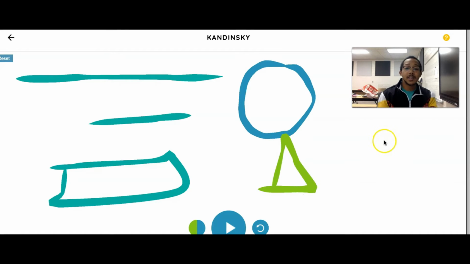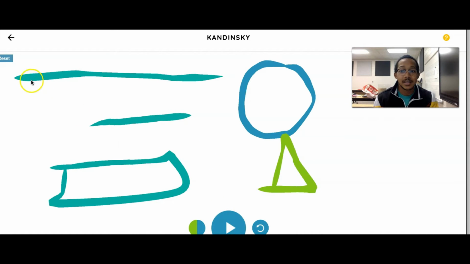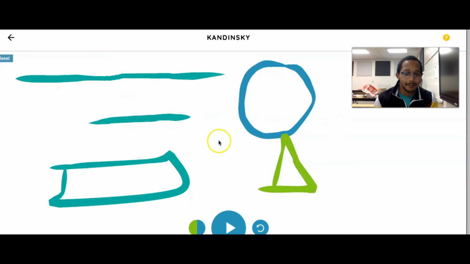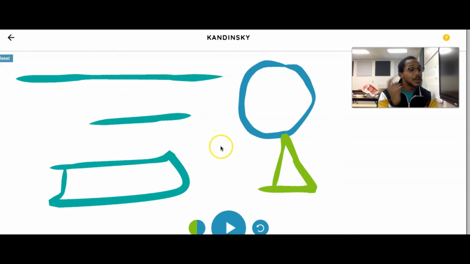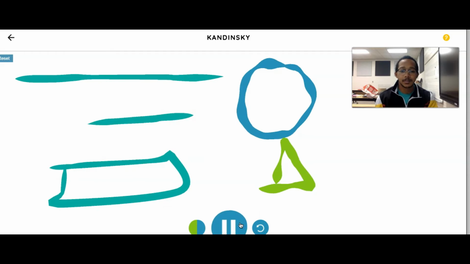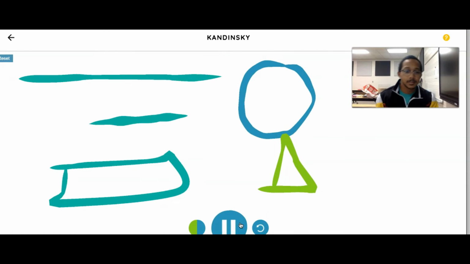So I keep asking them to tell me to draw shapes, and I do a bunch of stuff on the screen, and then I play it for them so that they see the music, and now we're going to hear the picture. And I haven't quite figured out how it's organized for meter. This one turned out to be in a meter of 3, but some other ones I've done today for demonstration came out in meters of 4. I don't understand how it works, but it works and it's super fun.